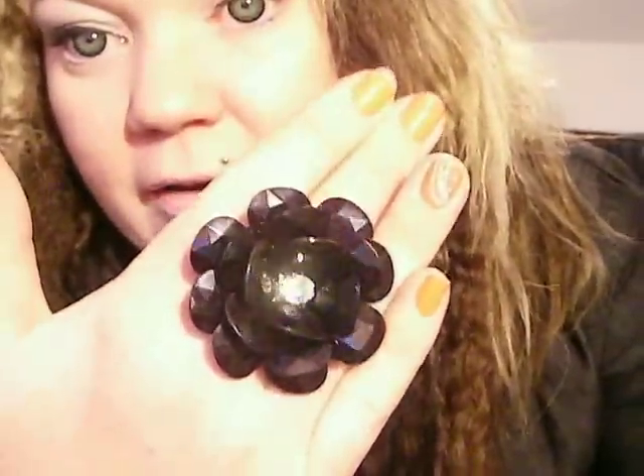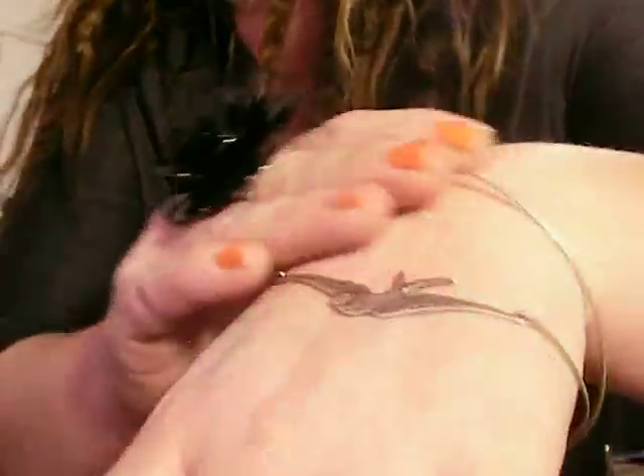I have on a ring that my friend Carrie gave me, and some bracelets from Frosted Willow that I reviewed a while ago. Let me just lower it so I can show you guys my leggings and boots. I'm wearing these leggings that kind of look like sweater type material — I've got fur on them right now, I need a lint brush. And then I have on these boots. They're flat and they have buckles on them. That's pretty much my outfit. And then I just have my hair kind of puffy — I braided it last night and just slept in it, so I just left it like this.